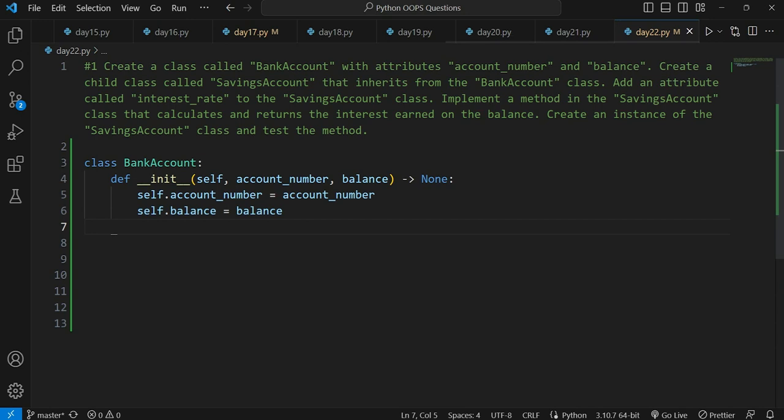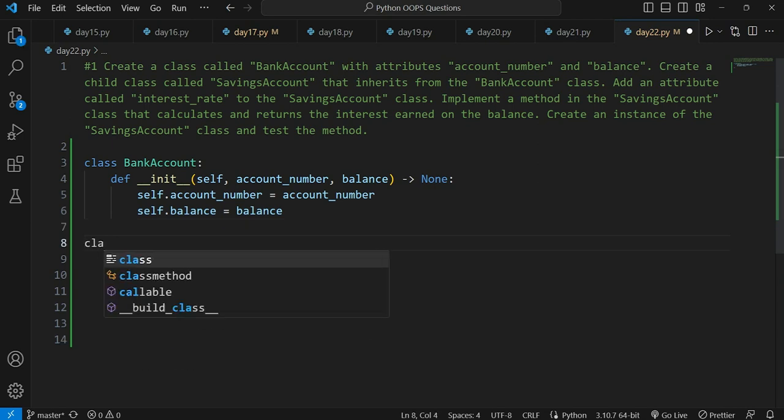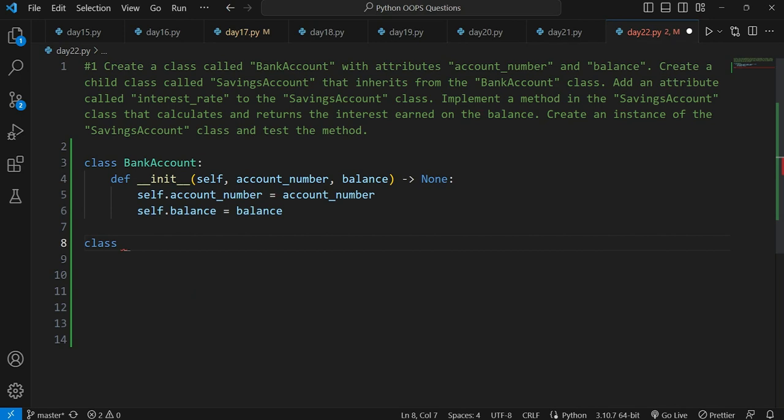Now we have to create a child class called SavingsAccount that inherits from the BankAccount class. So the parent class is done, and now we have to create a child class. To create a child class, first of all we say class and give the name of the child class, which is SavingsAccount.